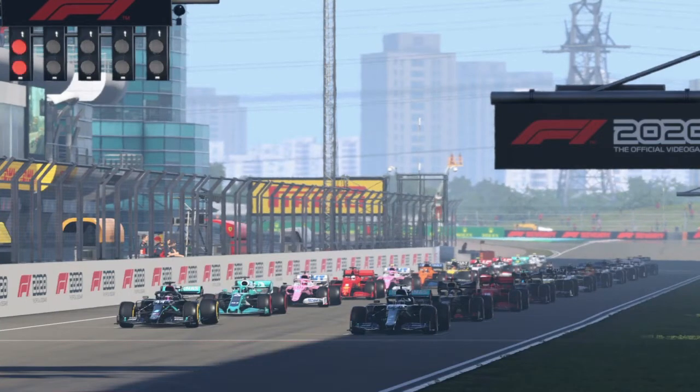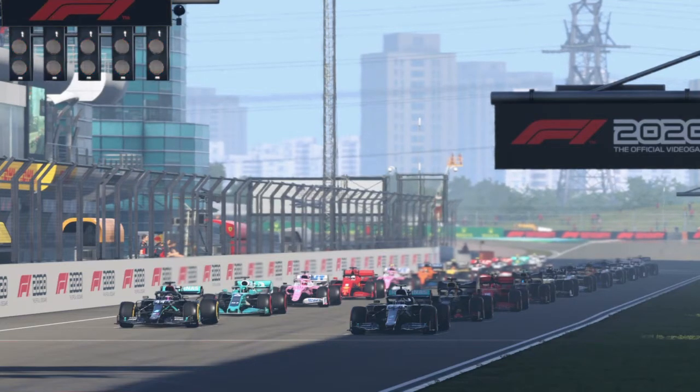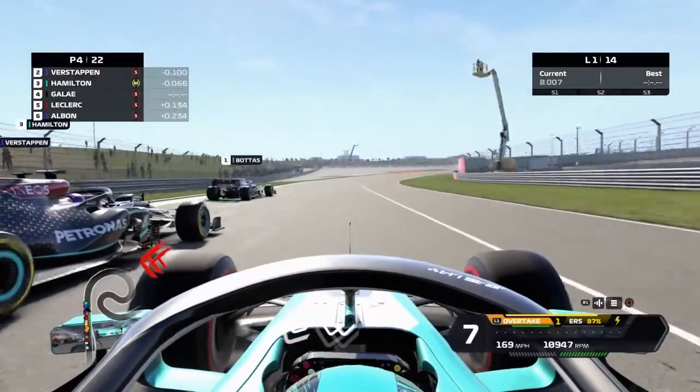Right, I'm here with Dave, and 5 red lights are about to go out. Valtteri Bottas has got pole. Can he keep it? 5 red lights are out, and away we go. Bottas got a decent start, and Hamilton got a really bad start, and Verstappen's already overtaken him.